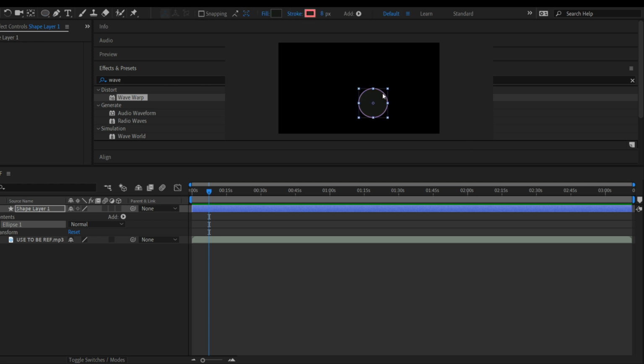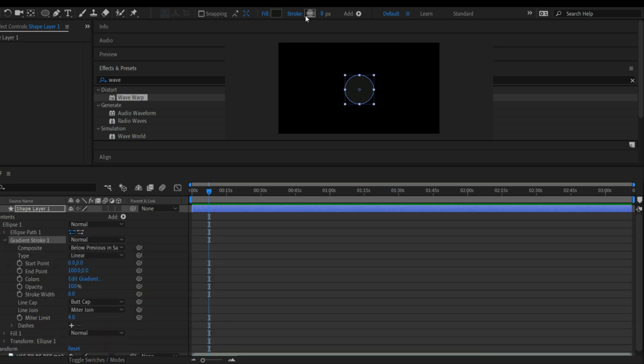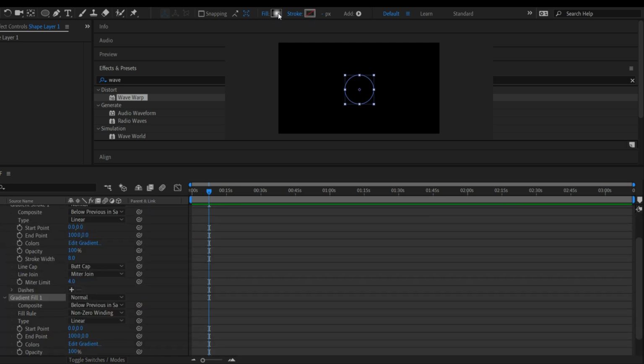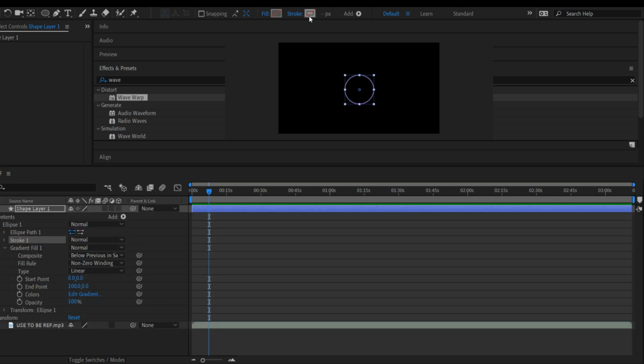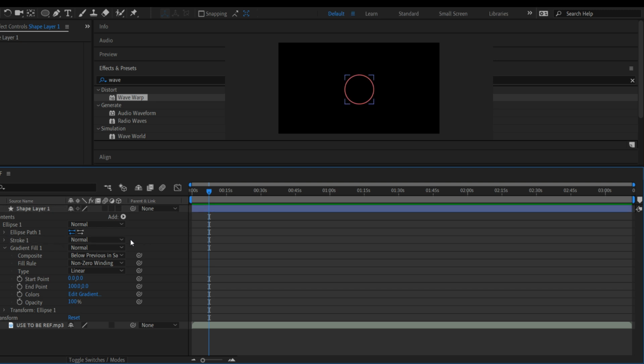And then switching my tools, I'll move it to the center. Now what I'm gonna do for the stroke is press Alt. It's gonna do a bunch of stuff to the stroke. I want the fill to be empty. The stroke is normal. And you can do a lot of things with this. So I can do the starting point, the end point. We'll see.